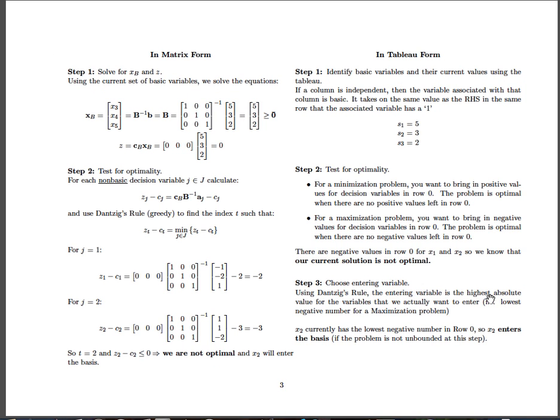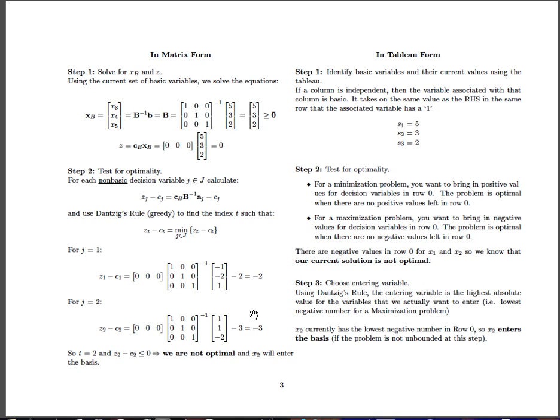Next, we're going to check for optimality. For each non-basic variable, we want to see the cost improvement if we brought it into the basis. This is done by multiplying CB by B inverse by each A of the non-basic variable and subtracting that value by the cost associated with that variable. For a maximization problem, if at least one of these values is negative, then we are not optimal. At this point, it is also easy to select the entering variable, which for a maximization problem is the lowest negative number. In this case, it is x2. Right here, it's -3.